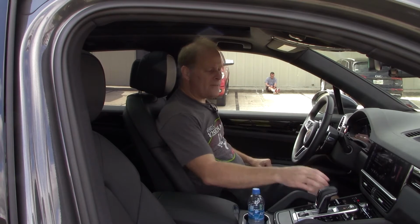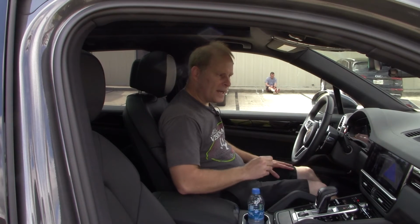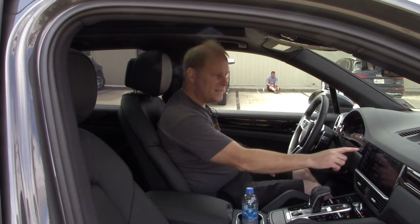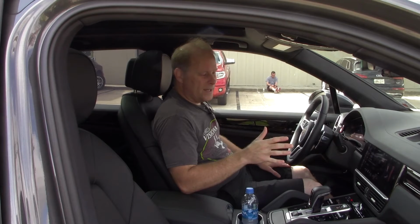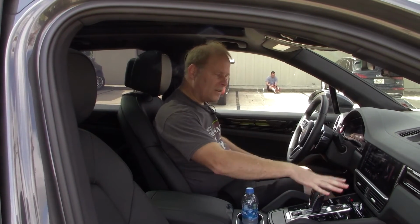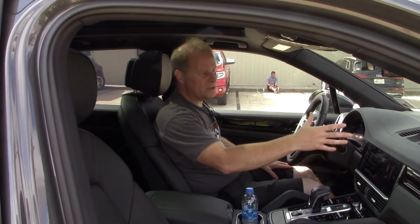And of course, you do have the backup camera. I'll show you a shot of that on the screen. You also have the overhead 360-degree view, and I like the fact that you just have a good clear image right here. And one thing that I like about the screen is that it's very responsive to the touch, pretty much instant. Sometimes when you get into any vehicle whatsoever, the screen is lagging a bit. Not here. And again, of course, you've got all the controls for the climate control, radio, all that good stuff.